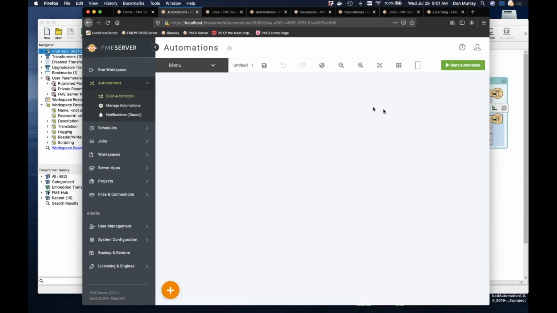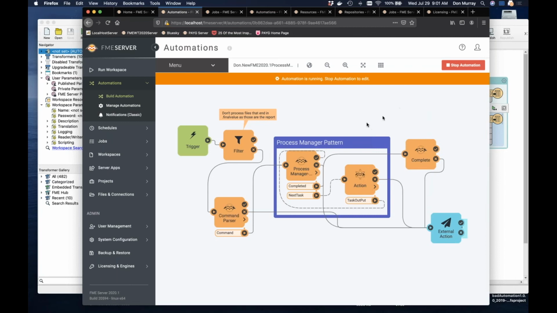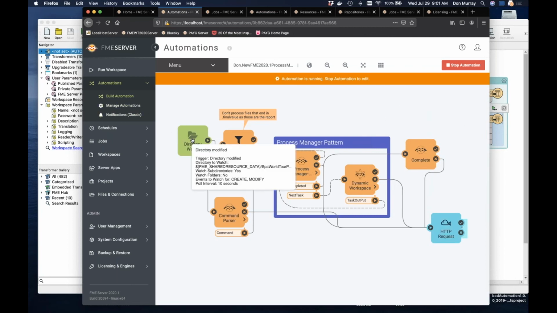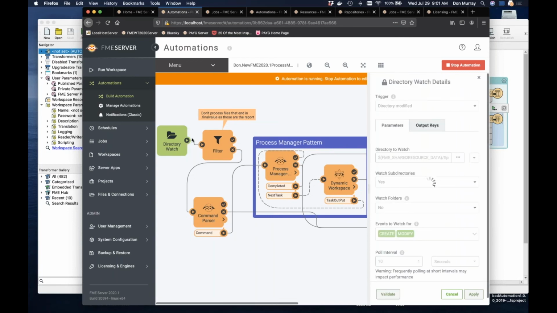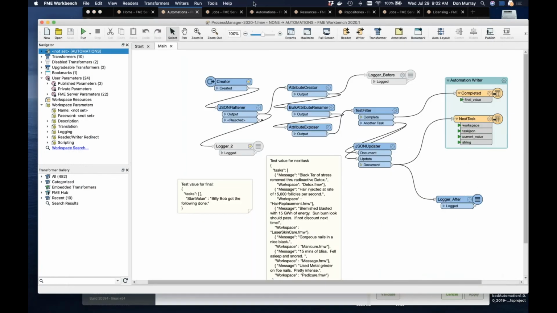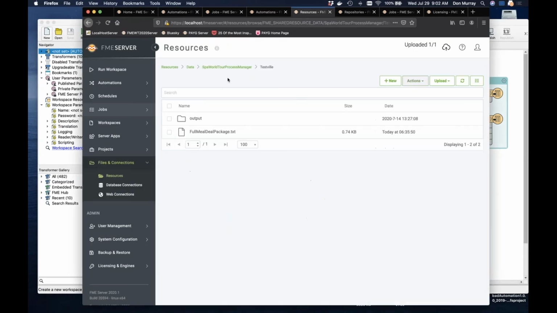Okay, he's running. So now I'm going to drag and drop a file in there. This will be this other automation one. Go to resources here. I've already done him, so I'm going to remove him and then drag him in again.